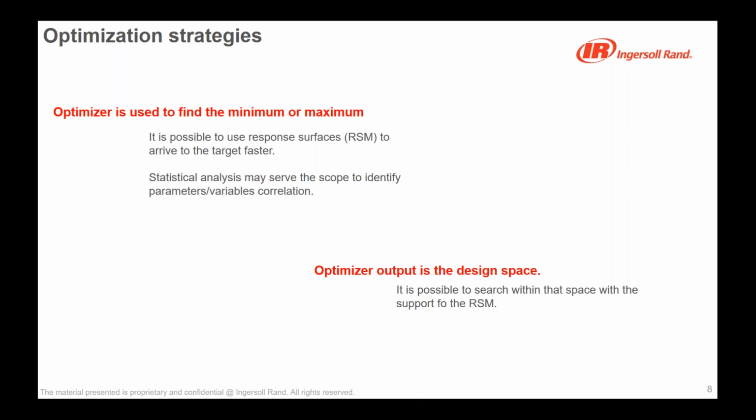Typically, the typical use is to go with the design space and find, again, the minimum or maximum, but if you have set your variables of parameter in a certain way, your design space is actually telling you a lot more. And if you use the response surface methods, you can go investigate it for some particular things, getting the advantage that the response surface method allows you to get a faster response. And we're going to see some of the opportunity about that.